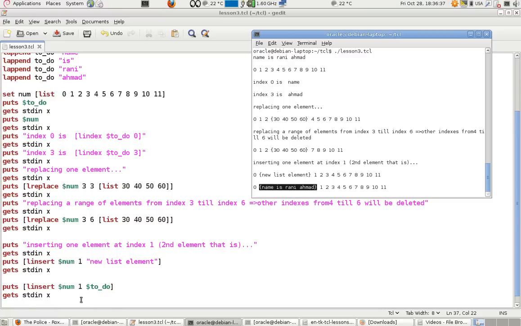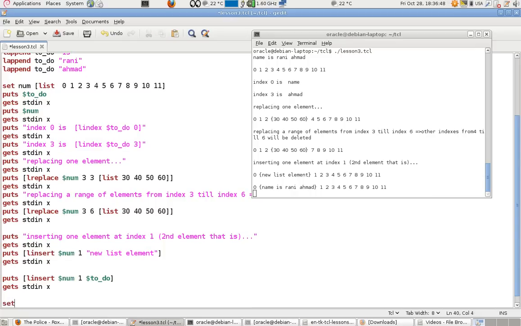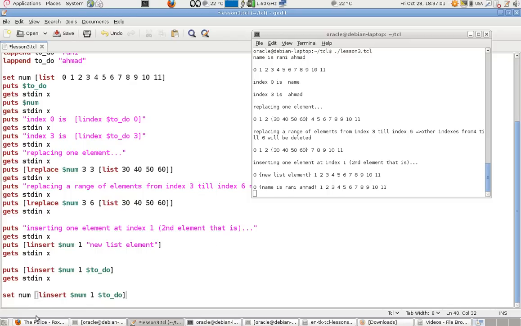By the way, number has not been changed, it's just the output here when I list. Number doesn't get changed. The variable number does not get changed unless you say it like this, set num as this again. So this is as if you're telling it number is again with insertion. Until this line, it's not with the insertion. It's just like you took what's in number, you manipulated it and printed the manipulation.